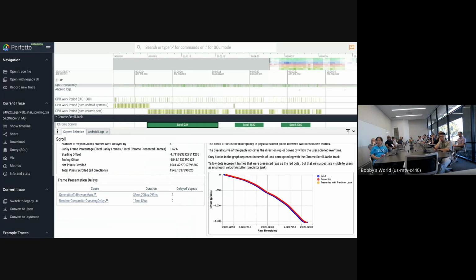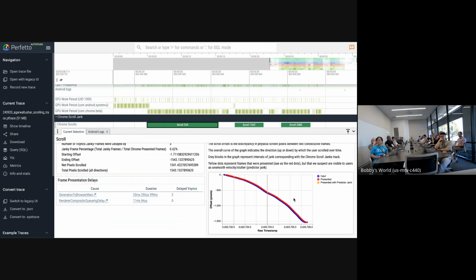What you want to see in a graph like this is that both of those lines are close together and follow each other. So this doesn't look too horrible. But you also see that there are some janks. Those are the thicker gray lines, which indicate where we had frame drops.